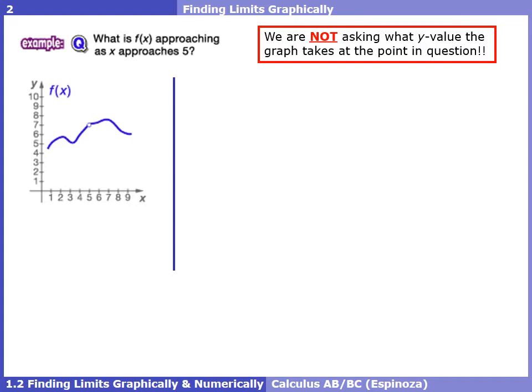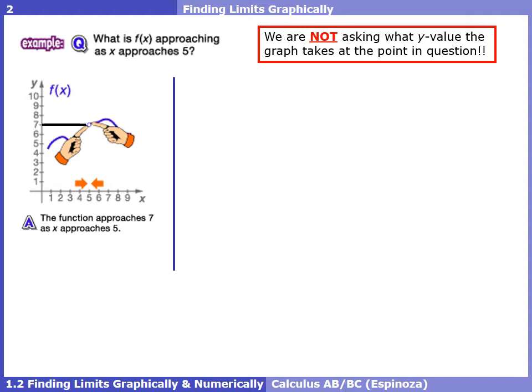The way we're going to do this is with our fingers. If you take your left finger and put it on the graph to the left of 5, and put your right finger on the graph to the right of 5 and move your fingers closer and closer as you approach 5, what we're noticing is our fingers are coming together. Our fingers are coming together and getting closer and closer to that y value of 7. So that's the observation we're making here. We don't really care that f of 5 is undefined. It is undefined, but when we're looking at it from this point of view of a limit, what we're really asking is what y value are we approaching as we get closer to that x value of 5.